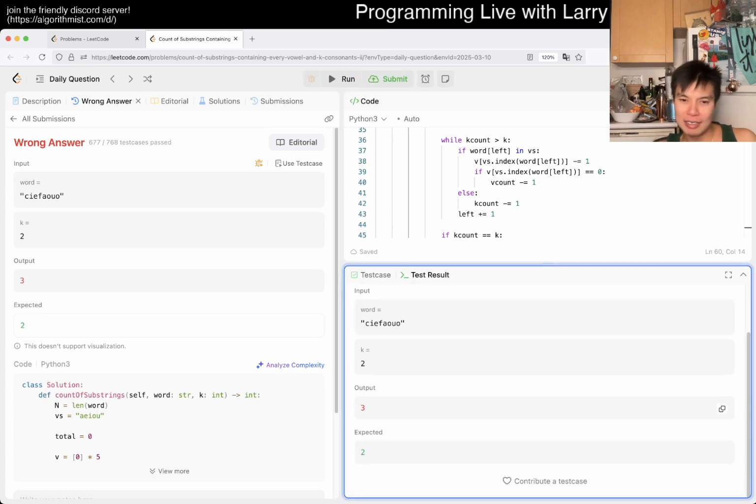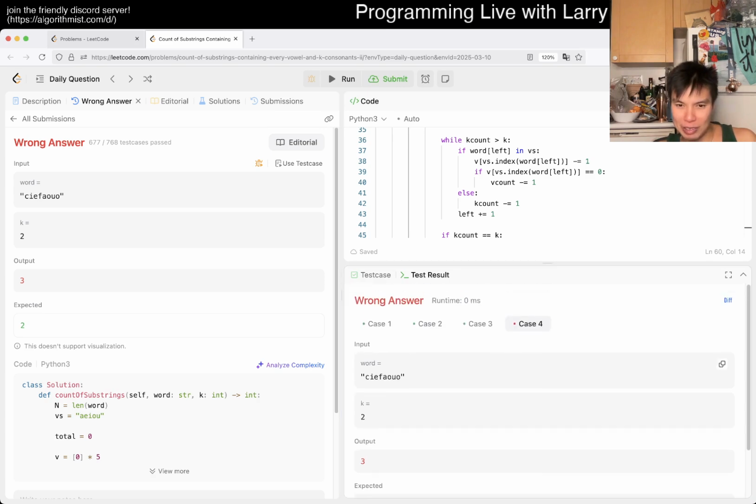Okay, let's see. Right, so we output 3 when we expected 2. So k is 2. Let's see. So we need this, and then we have a u, and then the u, the degree of freedom would be 1. Oh, and then when we see the O again, we increase the degree of freedom again, even though that didn't change anything. That is a tricky case considering all the things that we're talking about, because I don't even know how to think about it. The state diagram for this one is hard.